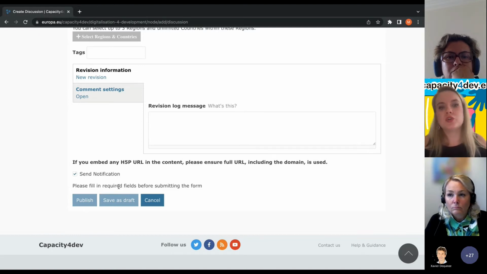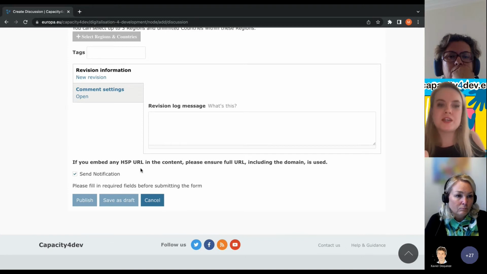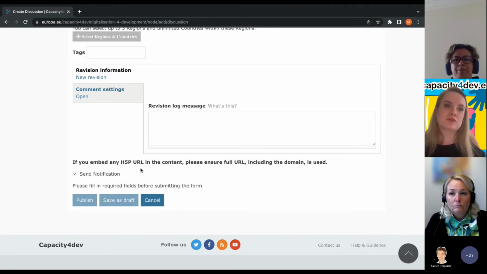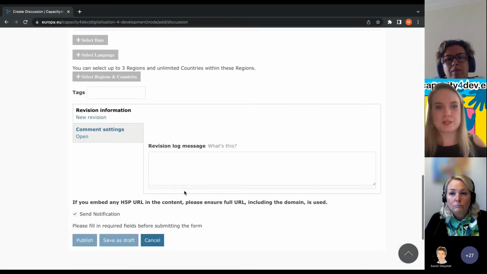In this case, you can modify your notification settings as an individual member, and if somebody posts a discussion inside a group that you are subscribed to, you will receive an email with all of the notifications, for example, once per week or once per month, according to your preferences.